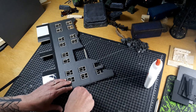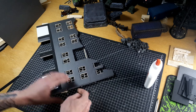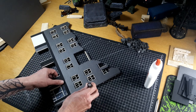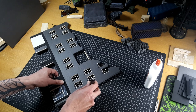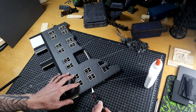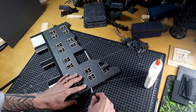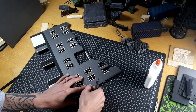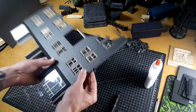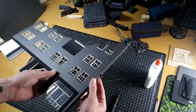The reason for this is that the sidewalls will actually be inset a little bit on this building rather than joining directly to that 45 degree angle. You'll see why that is a little bit later on, but what I want to do here is just add some 45 degree angle joins for those horizontal strips that I've glued on. So the first thing I need to do is just get a small chunk of this corner out, as you can see there. And I'll show you in just a minute the reason for that.